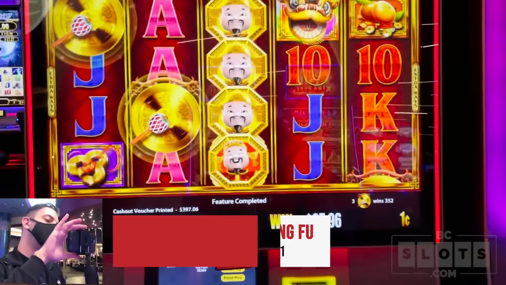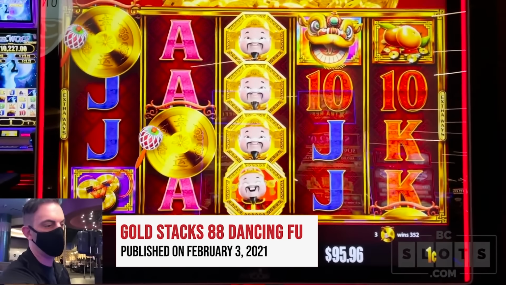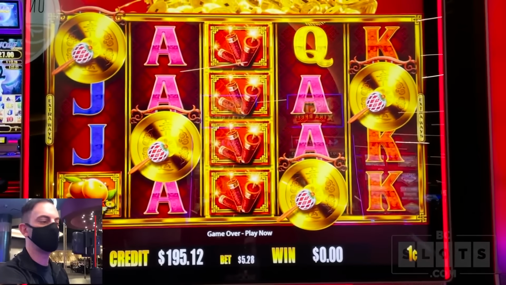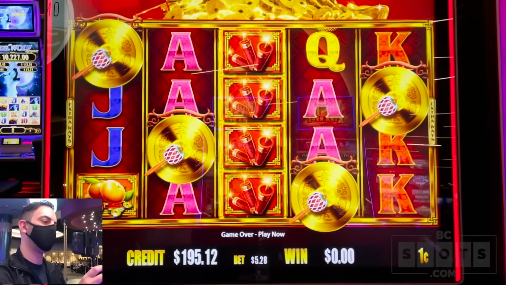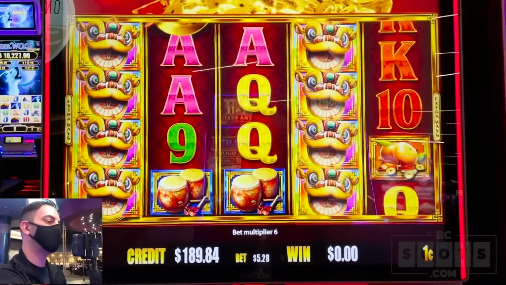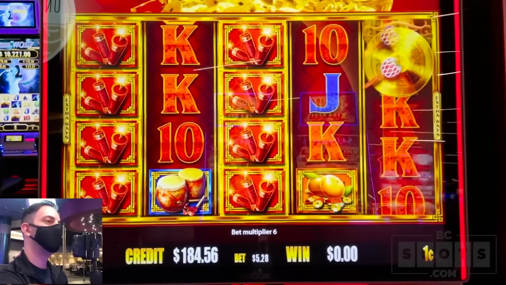Gold Stacks 88. Do it to it. $200 in. That's all it takes, my friends. 200. Let's do it. $5. 28-cent bet. Oh my gosh, almost got the bonus on our first spin there. That would have been perfection. Look at that, we had four bonus symbols. You need three of them, but they have to be on the first three reels. And that is how you get that bonus.